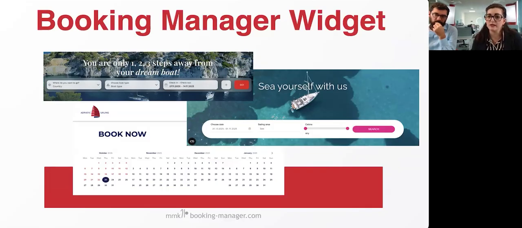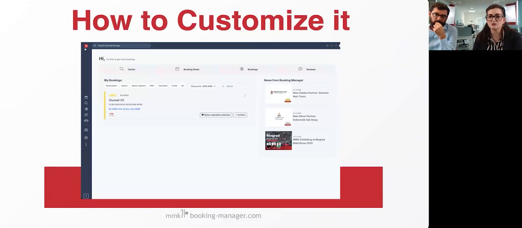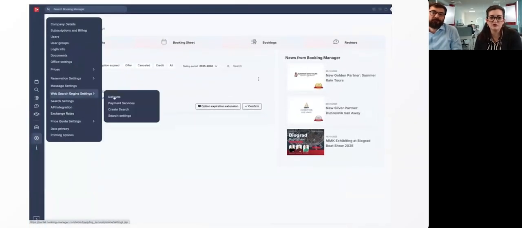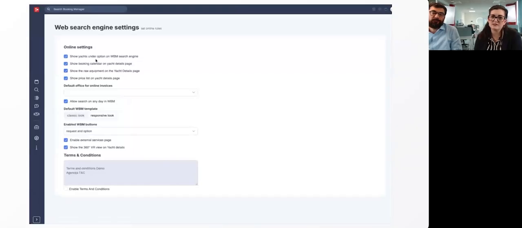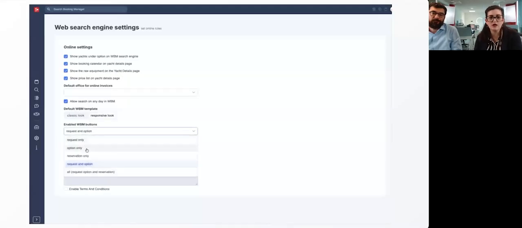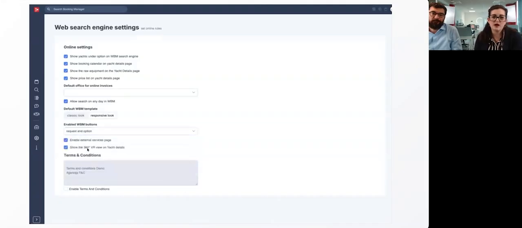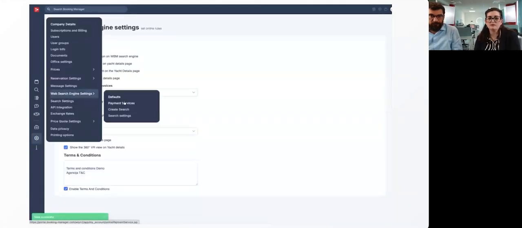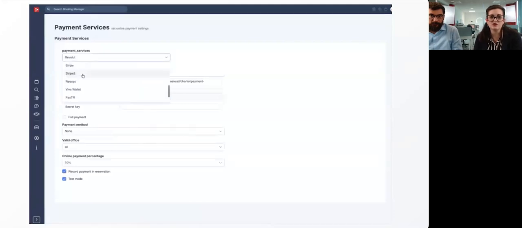All of these things, of course, we can help you with, but it's also possible to do it through our portal, the web application. So here is the new interface that you might have seen. If you go in the settings, you have the general settings, so you can decide to show the responsive look, which is the newest interface, or the classic look. You can decide whether to allow your clients to book or only put options, and you can put here your terms and conditions to be visible in the application. And also you can integrate the widget with the payment service. It can be Stripe, Revolut, PayPal, and many more.